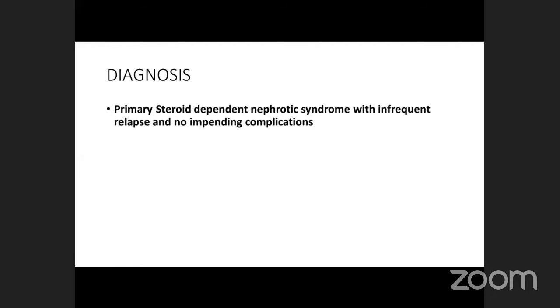Ma'am, furosemide will be given only if pulmonary edema present. See, this I already answered, that there is no pulmonary edema at all in nephrotic syndrome. All that is there is your extravascular volume. It's that ascites, pleural effusion, pedal edema, scrotal edema. Your intravascular volume is actually depleted, because your plasma oncotic pressure is less, right? So your fluid moves from the intravascular compartment outwards. So your intravascular volume is less, and so nephrotic syndrome will not lead to pulmonary edema. And furosemide is used to treat edema. It is used to generally treat edema in nephrotic syndrome.